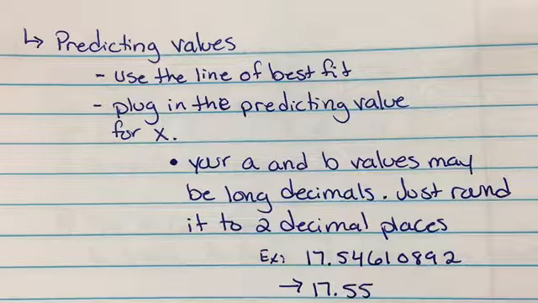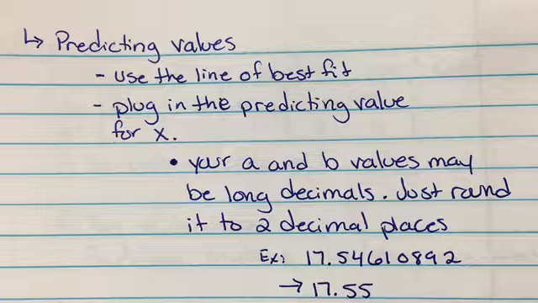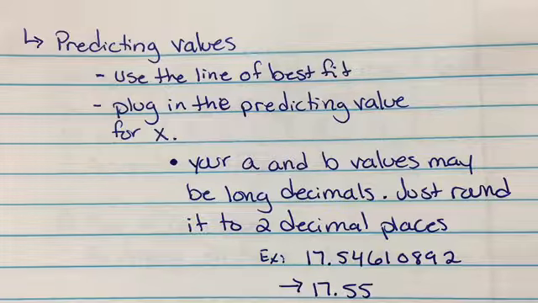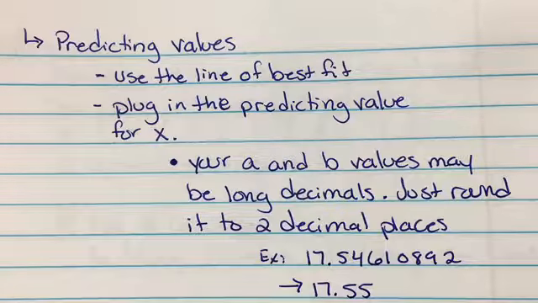When you have a weak correlation, especially a very weak correlation, that means that the prediction that you're making basically means nothing. You can put a number out there, but it holds no value. It means nothing because it's a weak prediction.